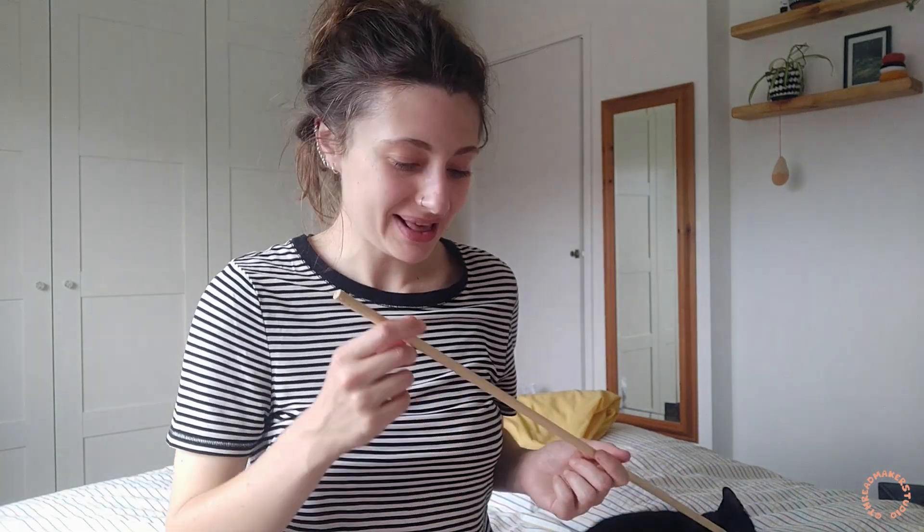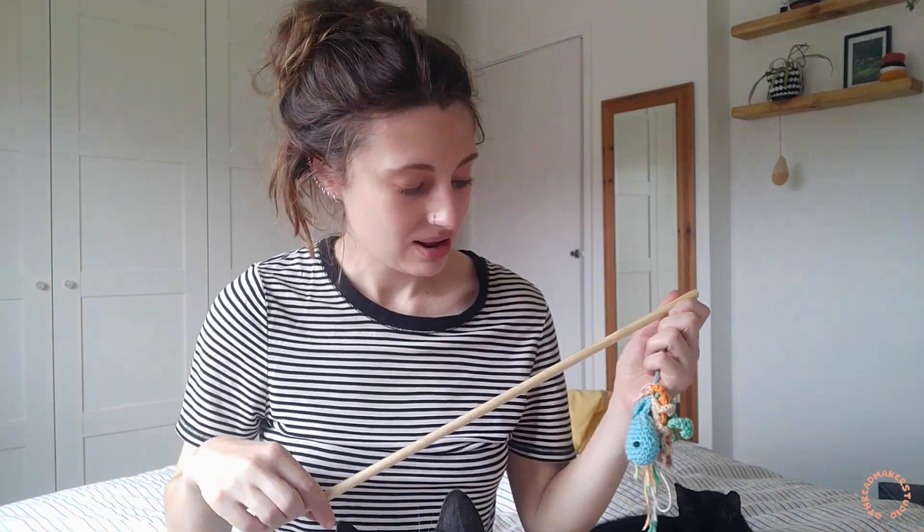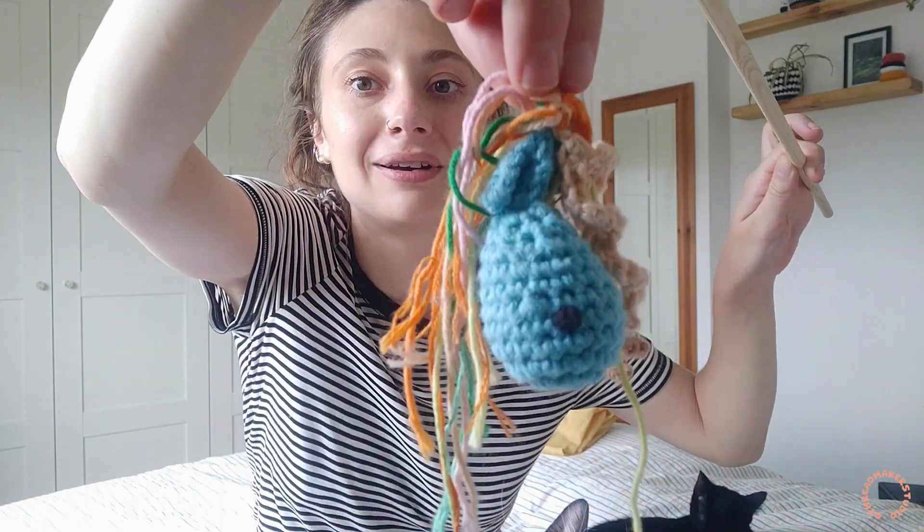They are so sweet, so friendly, and it's provided me with a pretty unique opportunity to make some slightly weird crochet stuff that I think they enjoy playing with. This was just something I made very quickly in about 20 minutes, just to see if they would like playing with it — and they don't seem to mind it. Basically, this is me soft-launching my cats to the internet. I'm going to be designing some cat crochet toys and we are going to test out how fun they are for kittens to play with. Currently they prefer the actual stick itself to the fish — this is a fish, if you couldn't tell. But yeah, it's a lot of fun and I'm really looking forward to it.